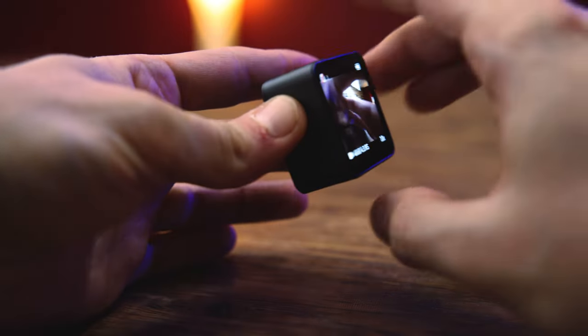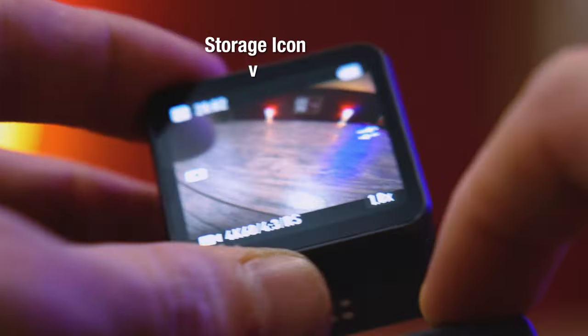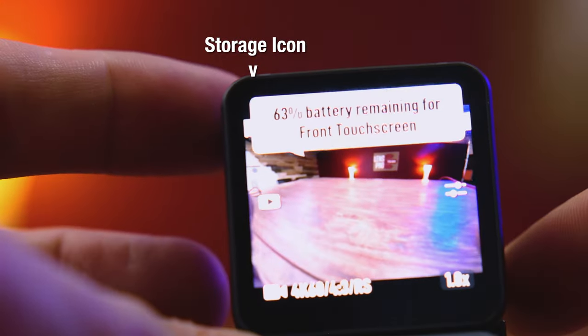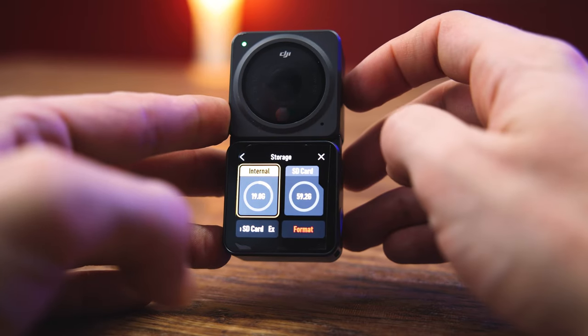In that case, when you separate the units, the camera will switch back to internal storage, but return to SD storage when connected to the screen module. This is really friendly to all sorts of workflows.